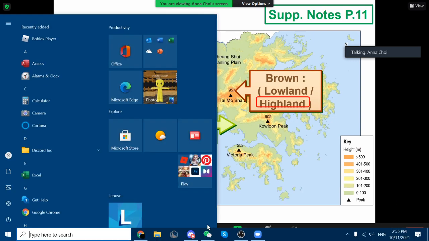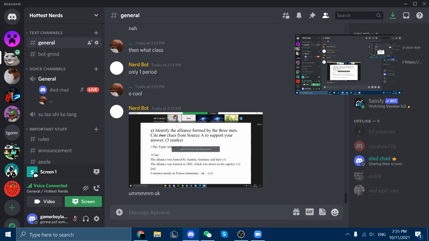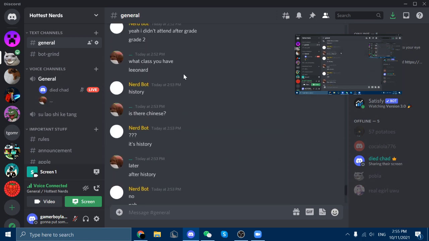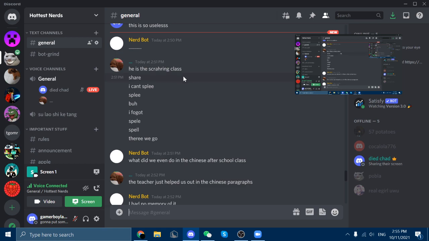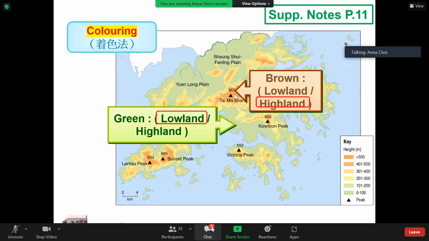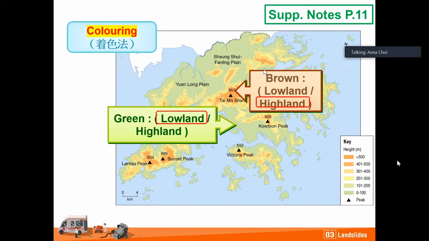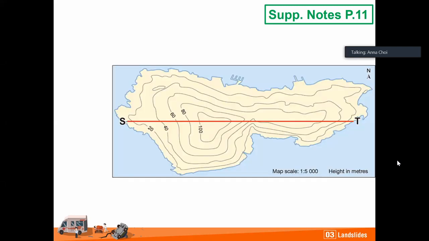I guess this one is quite easy. Maybe in your textbook it will be quite similar to an orange color. When we print some items, we do have some discrepancy. So just remember that brown or orange color usually refers to the place with a higher relief. So this is the first concept. The second method to present the relief is that we use contour lines. We call this method contouring.